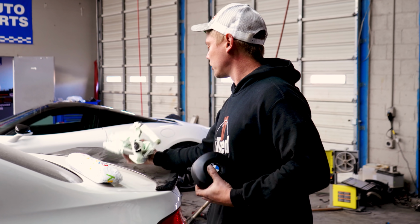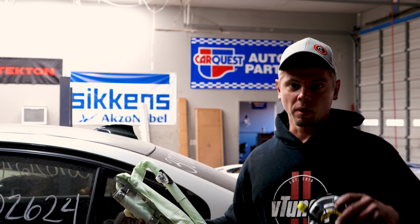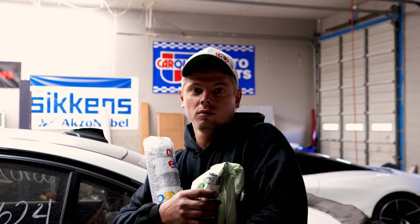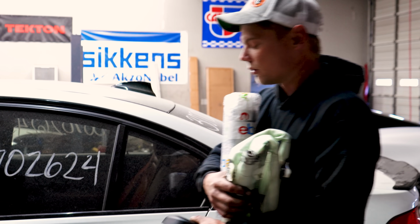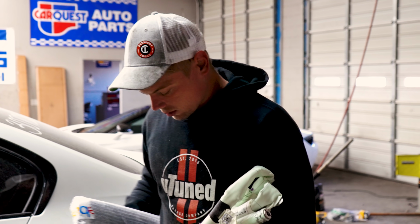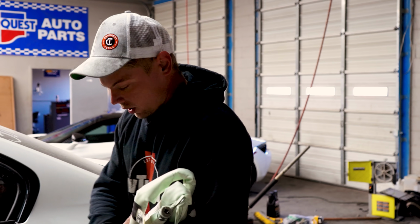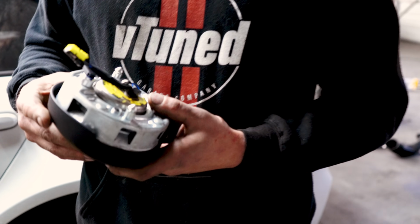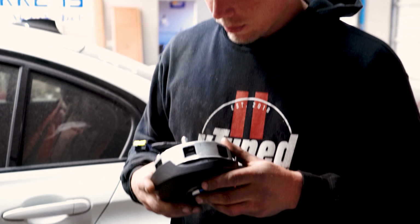And then we are going to go ahead and install these. I don't know if we'll have to drop the entire ceiling in the car. I'm hoping we won't. Maybe we'll be able to just drop the side of it, but this will be real easy, and so will this. The hardest thing is going to be the roof airbag. So we're going to make Vlad do the roof. Sounds like a good idea. Yeah, we'll make Vlad do the roof. And I'm just going to watch. What about the wheel airbag? Honestly though, the wheel airbag is probably going to be the hardest one. Yeah, actually it has these crazy clips, little pins right here, they're actually not very easy to access. And BMWs, they tend to fight you a lot on things. So we'll see what happens. Let's dig right in.